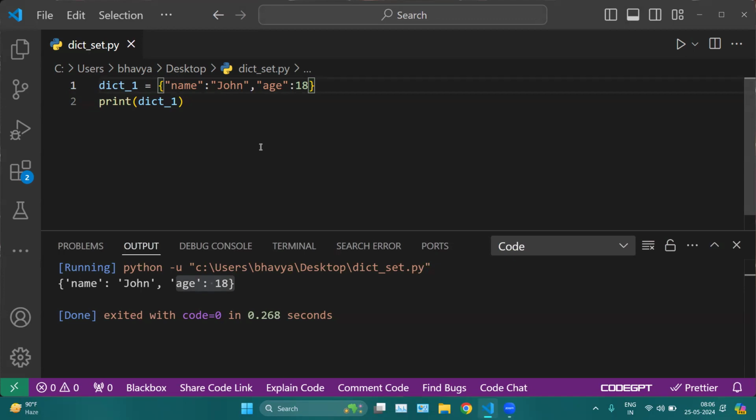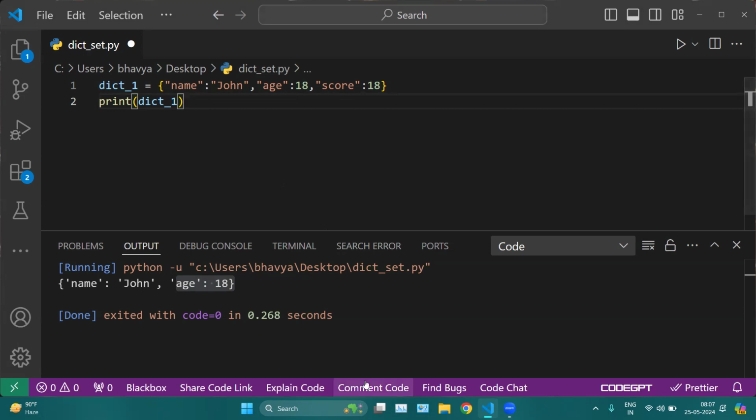Thirdly, the dictionary doesn't allow duplicate keys. Which means we cannot have another age here. We can have the same values, which is let's say 18 here, but different keys. Age is a key, age is another key. So we cannot have the same key, but we can have the same values. For example, we have score here. Score can be 18, and 18 is a value. But we can have the same values, not the same keys. Which means in the dictionary, duplicates are not allowed. So these are some properties of dictionary.